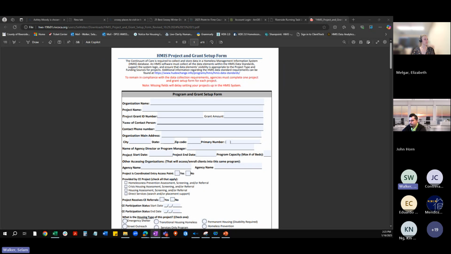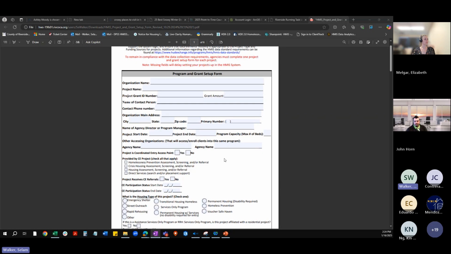The first page of the form captures basic agency information, program name, and project start date. So for the project start date, it's very important to enter the date your project started serving clients or began operating. If there was, let's say, a gap between the operation start date and the first client enrollment, try to ensure that the dates are as close as possible because on our LSA, we had questions from HUD why there's a significant delay between these events. We had an incident where a program's operation start date is in 2023, but the project didn't start serving clients until 2024. So that's a huge gap and creates a question for HUD, and then they will reach out to us and say, why is this the case? And we have to fix it. So try to ensure that these dates are as close as possible.